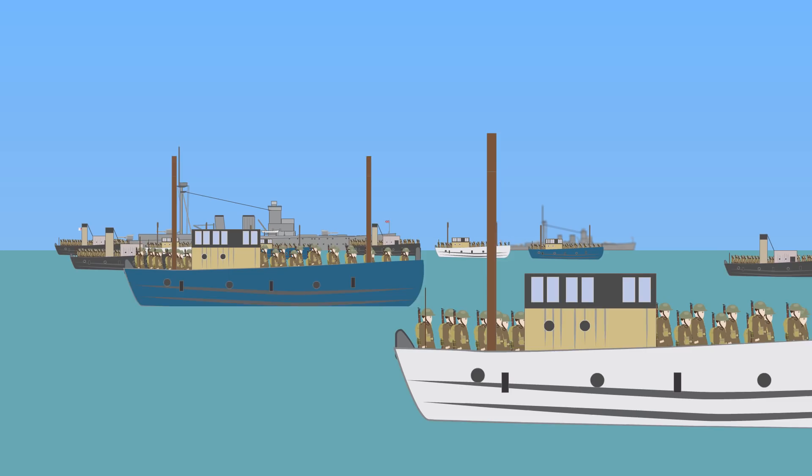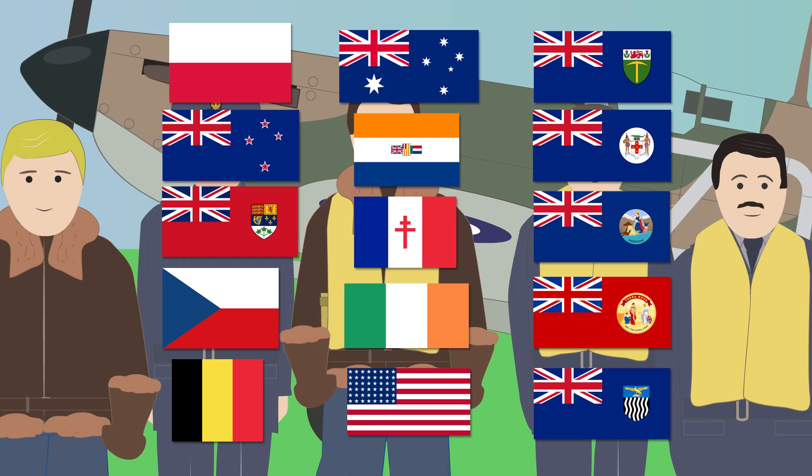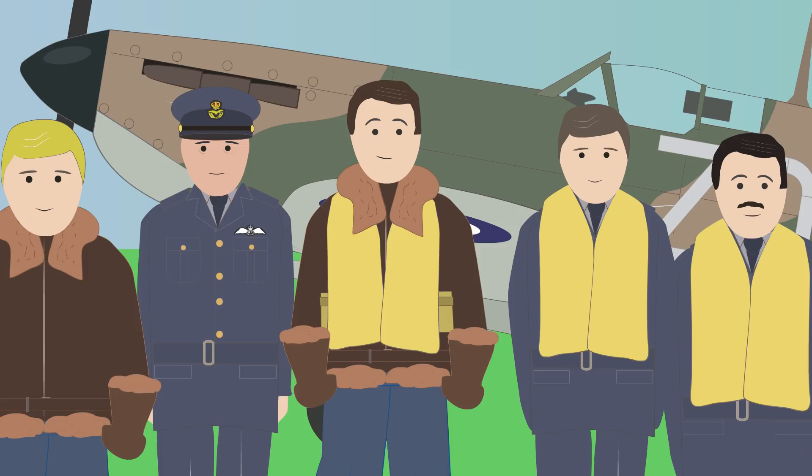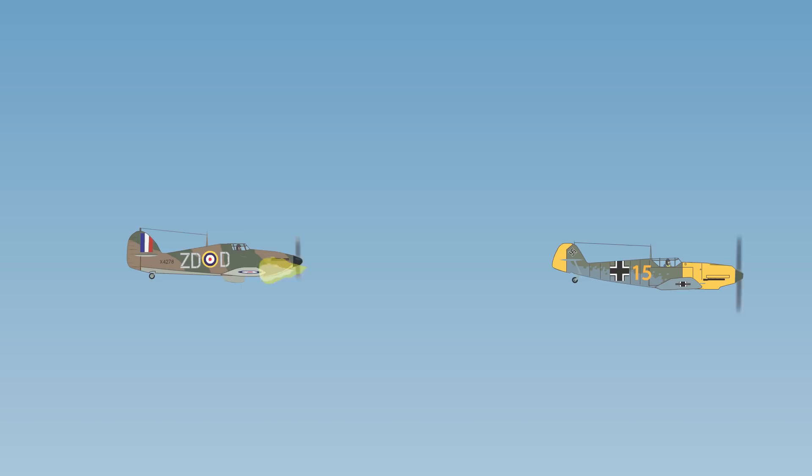After Operation Dynamo, the Royal Air Force rapidly expanded by gaining many new volunteer pilots from other countries. So many that, during the Battle of Britain, 20% of the Royal Air Force's fighter pilots were foreign. One in 10 were from Commonwealth nations, such as Canada, Australia and New Zealand, while others came from Nazi-occupied nations in Europe, including Czechs, Poles, French and Belgians. The Polish made up the largest of these forces and were the most motivated to fight and take revenge, as they had fought the Luftwaffe during the German invasion of Poland and the Battle of France. Polish pilots gained a reputation of getting close to the enemy aircraft at point-blank range in order to effectively destroy them.